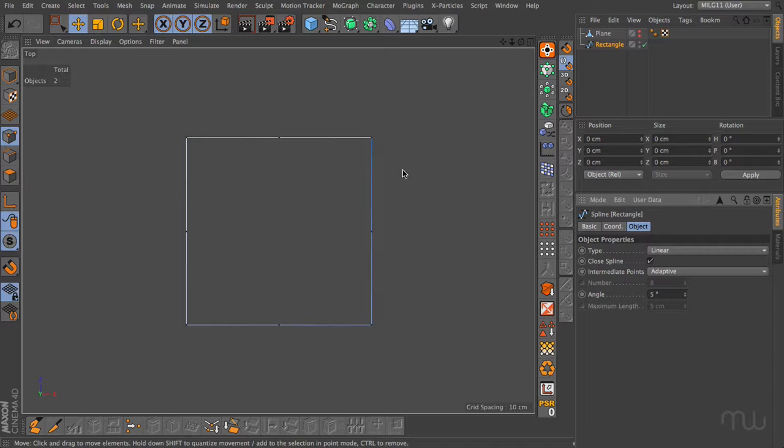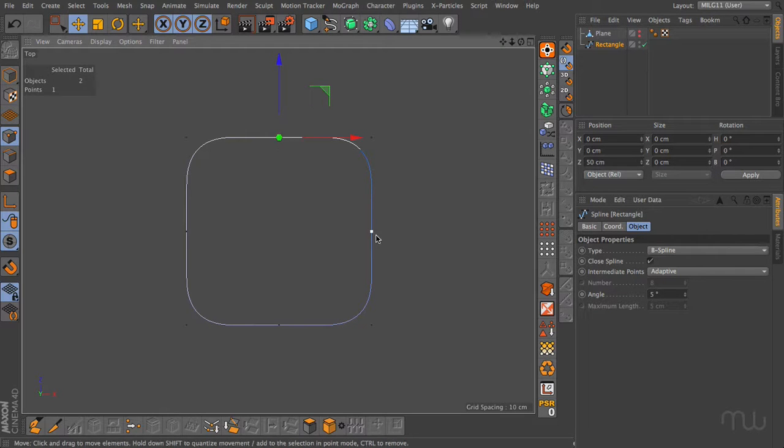Now if I turn the type of spline to B-spline, you can see that we get this rounding on our corners. And this is because the B-spline is interpolating a curve between this point here and this point here. And it's doing it via this control point.